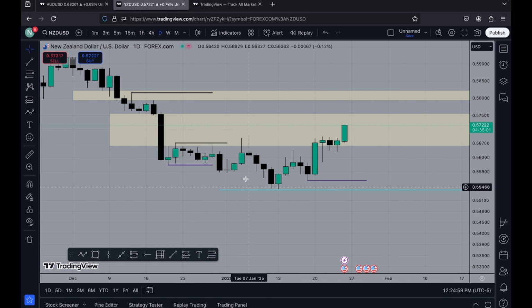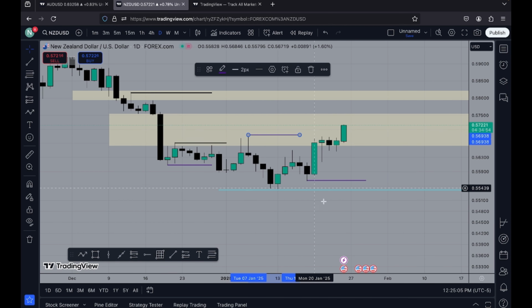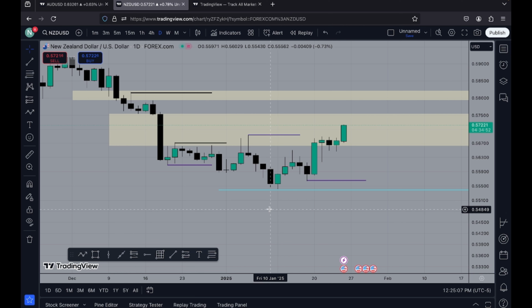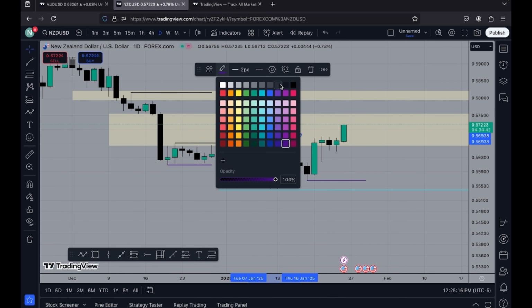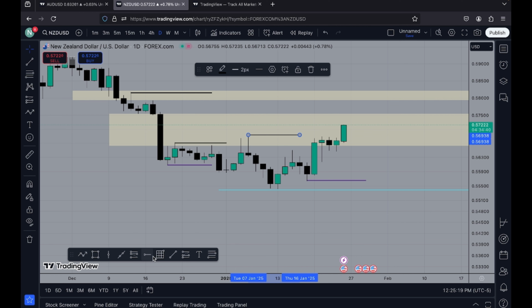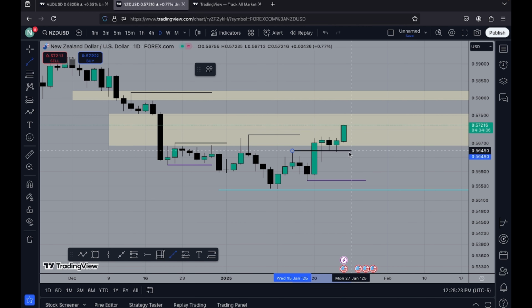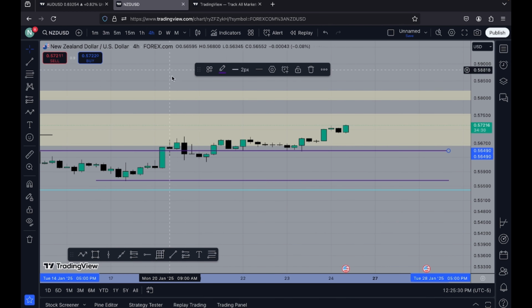Even here, those points where we saw price stinging back to the fair value gap and then reversing or retracing, we want to check out those time frames. You understand? So let's now go. This one is meant to be black, and this other one is meant to be purple. So right now let's transpose to the 4 hour time frame.